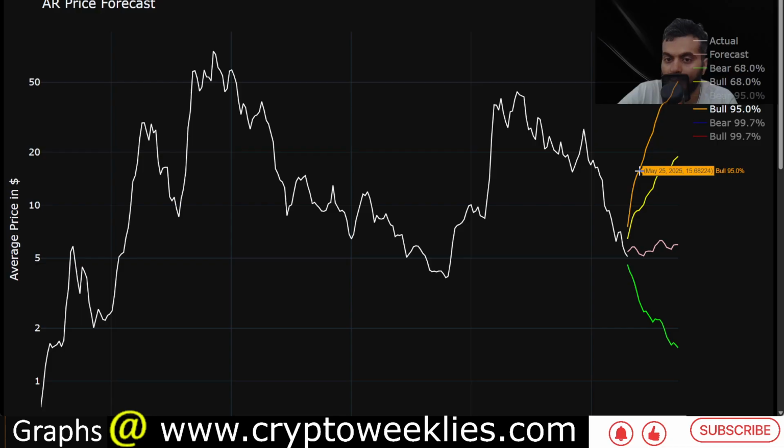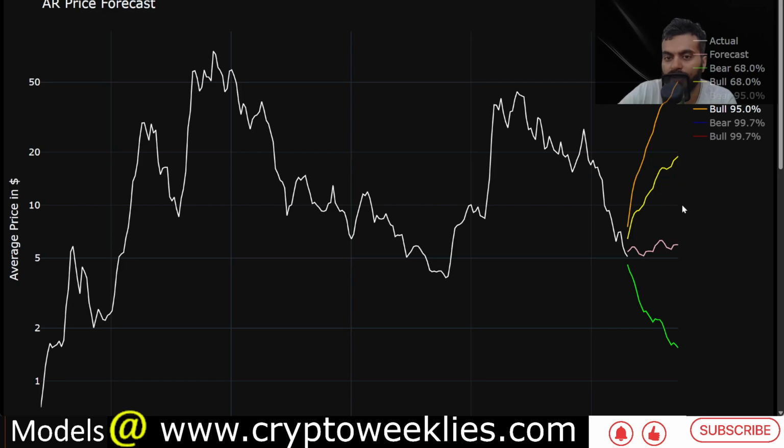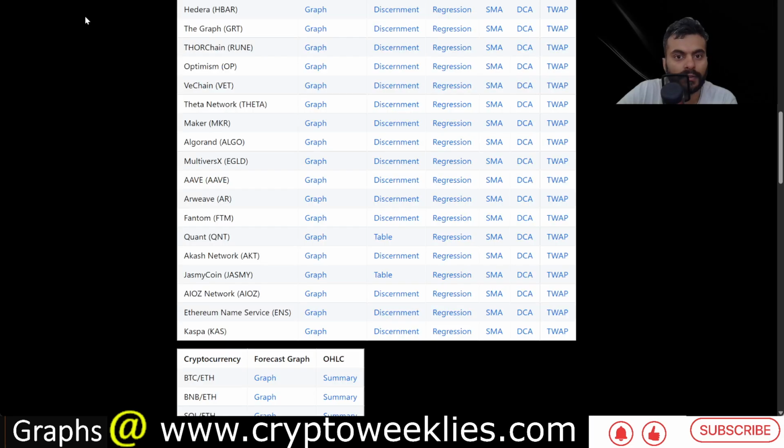If that were to pan out, again, we are nowhere close to that Euphoria case, at least for Arweave at this point of time. What remains to see is if first this pink line or the base case pans out where there is a bottom in the short run, and in the moderate run, if the prices do eventually go to that $10 level, they could meet that 20-week simple moving and a 21-week exponential moving average at that level, per my interpretation. Again, not financial advice.